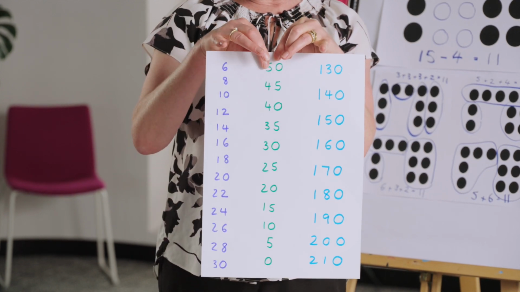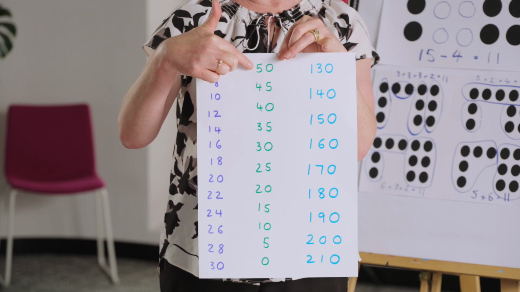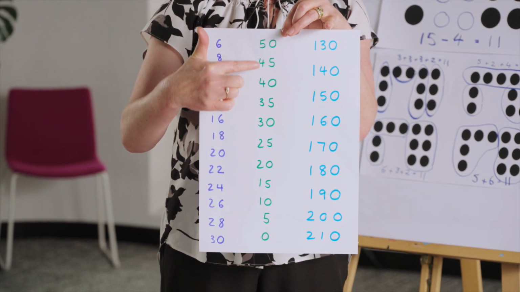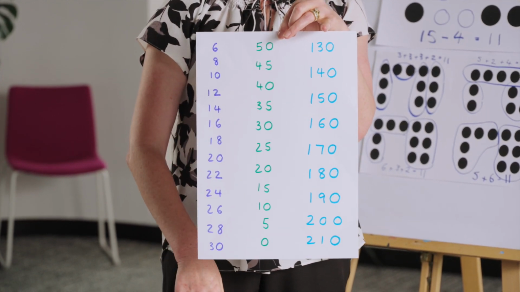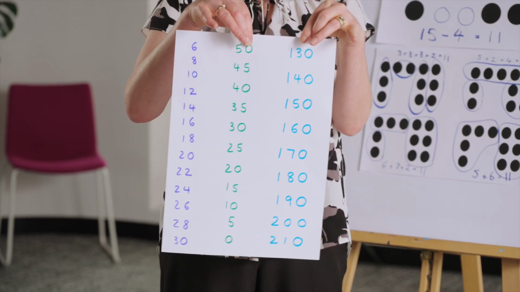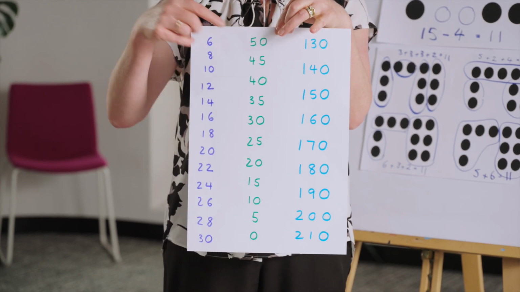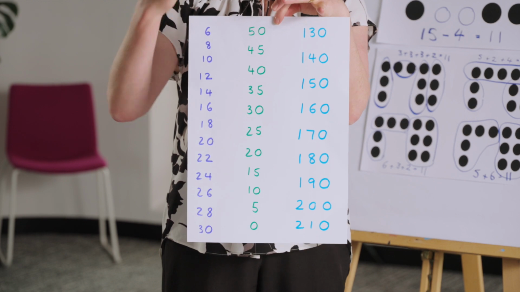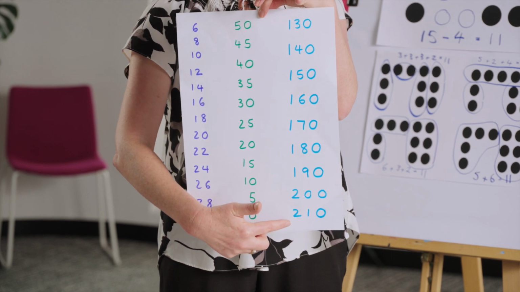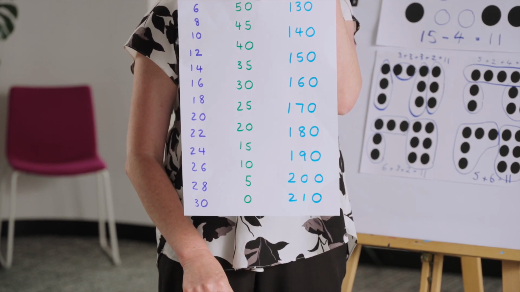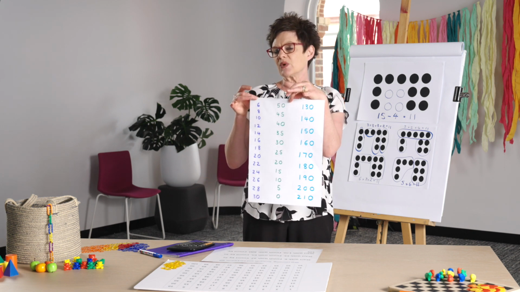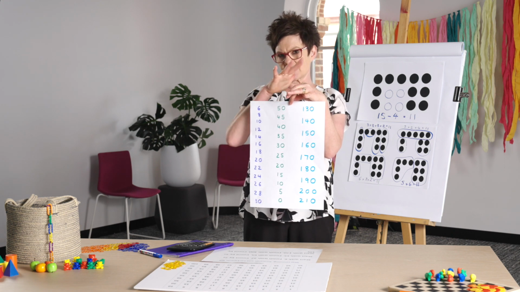You can see here, I started at 50. And these numbers are getting smaller, so I'm counting backwards. And I'm counting by 5s. Nice work, I made it all the way to 0. And my last set of numbers that I was practicing, I started at 130. These numbers are getting larger, so I'm counting forwards. And I got all the way to 210, counting by 10s. I wonder if that's what your learning book looks like when we skip counted by 2s, 5s and 10s.